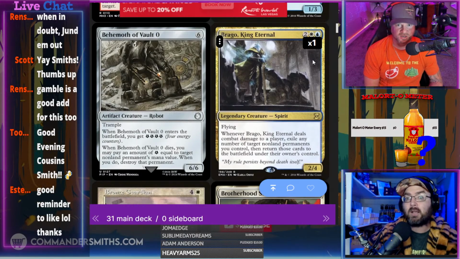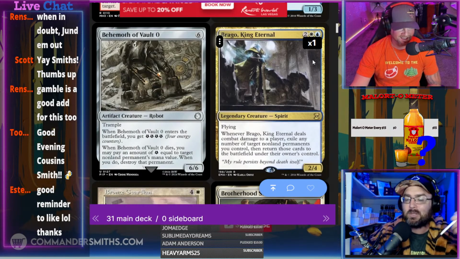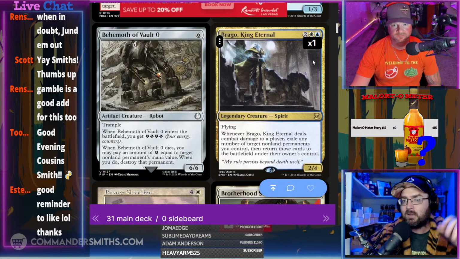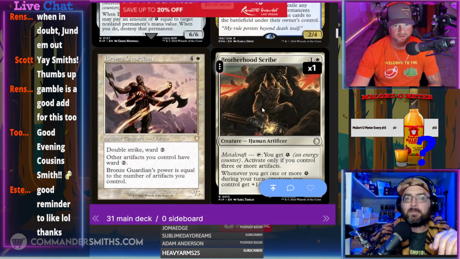Next one, Brago, King Eternal. Like I said, there's a lot of you care about ETBs. If you're in blue and white, you put Brago in there and you blink all of your creatures that attacked. You get more energy. They're like vigilance. You get all the ETBs you want. It's a fantastic card. Yep, that's probably your all-star out of this whole thing.